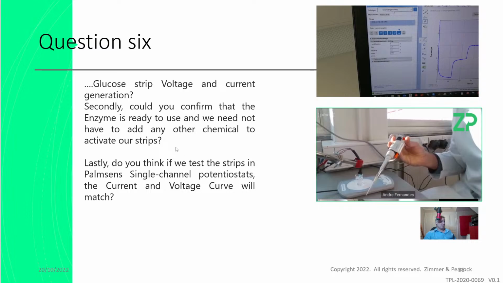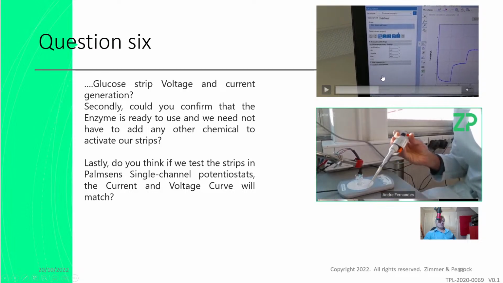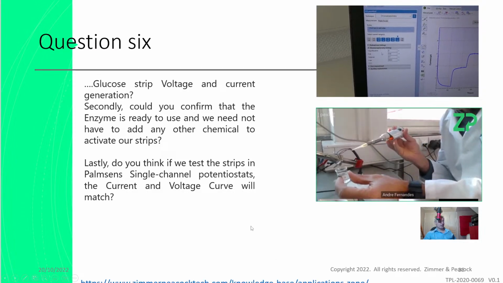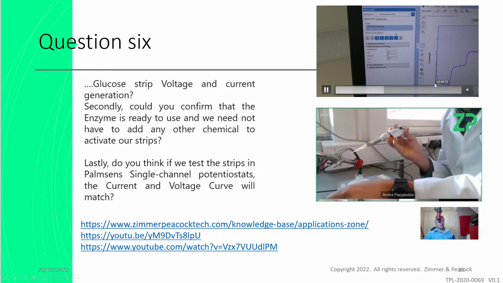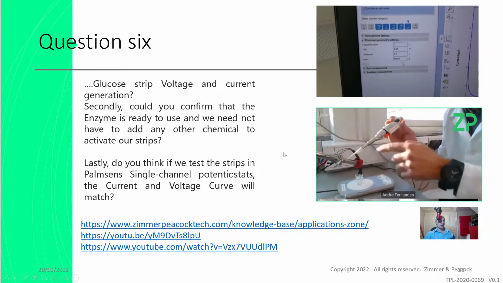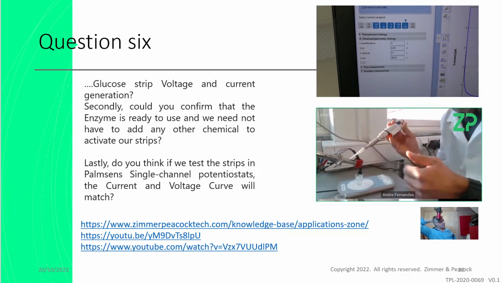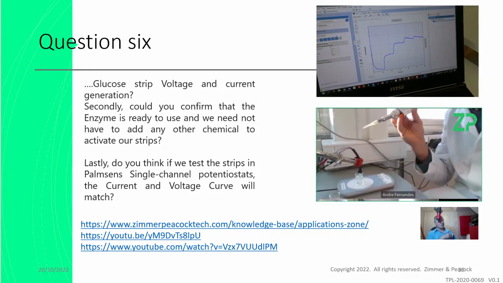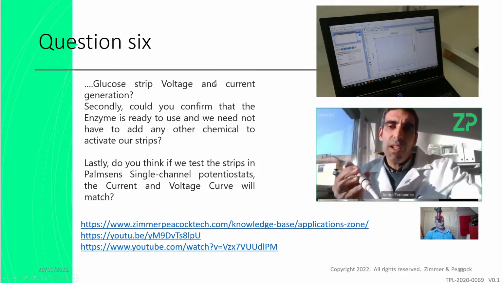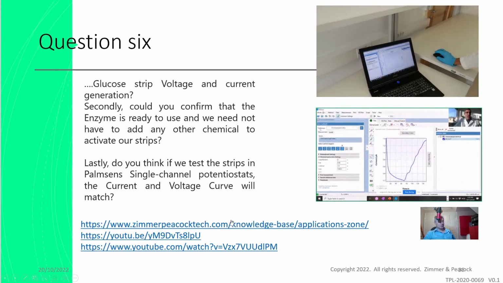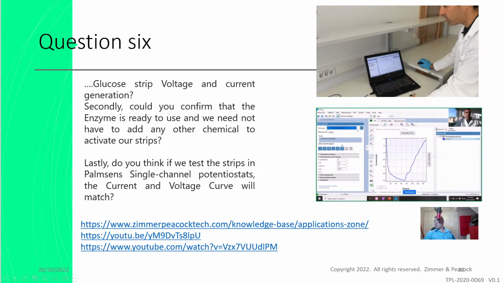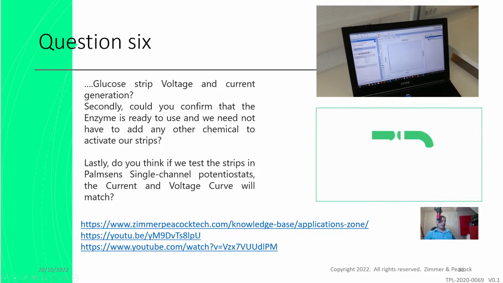So question number 6 is around what voltages I should apply. It's probably worth saying that we do have a couple of videos on this. I will link to those videos so the questioner can see that. And you'll also see the raw data coming off these sensors as well. It's quite modern in some ways. I mean, data sheets are great, but data sheets essentially existed before there was video. We tend to use video and the website more than data sheets. But I do have some links here to some useful materials about how to use a glucose sensor from Zimmer Peacock and how to test them.